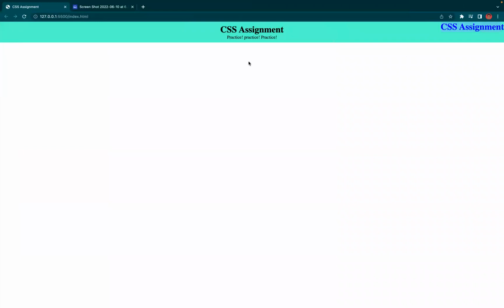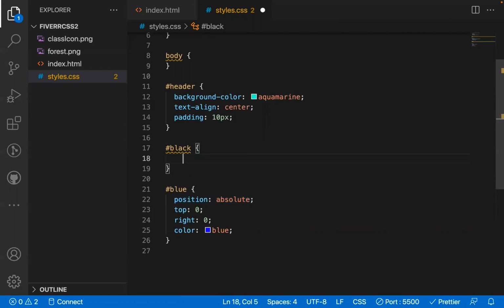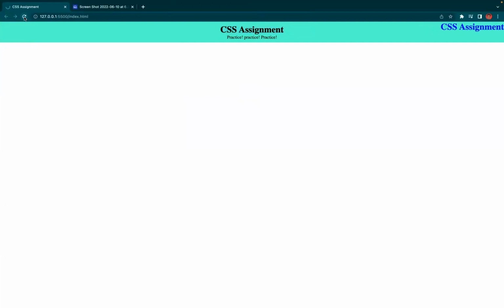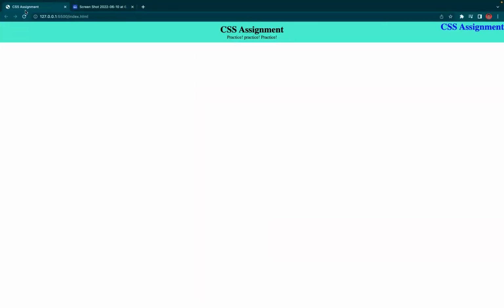So let me bring this one to here. How do I bring it? As I said, when you have a position absolute, it should be absolute to something, because it's not absolute for nothing. So we should ask, absolute for what? Absolute for the other text, because it will change position according to this one. That's why we should give this one position relative. It should be like the father. So let's give this one position relative, which is the header, and try it out. And we'll see that it stays there.